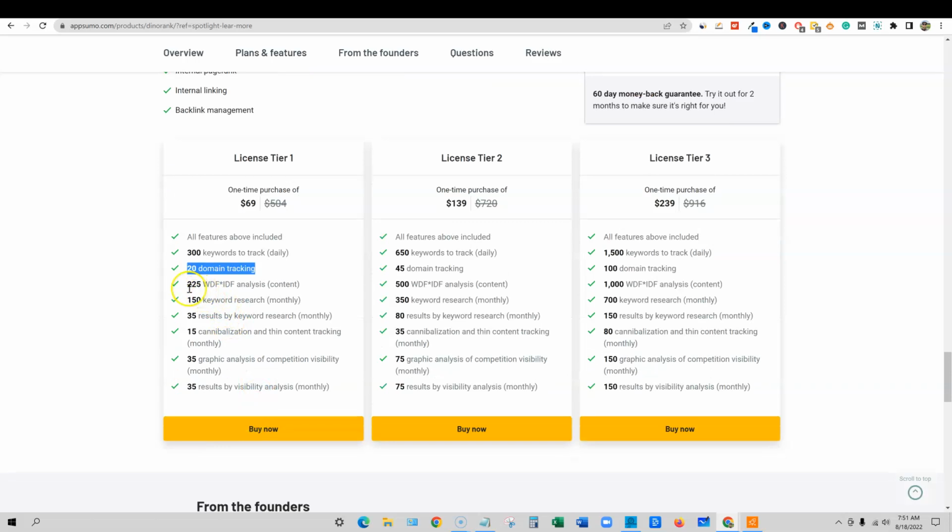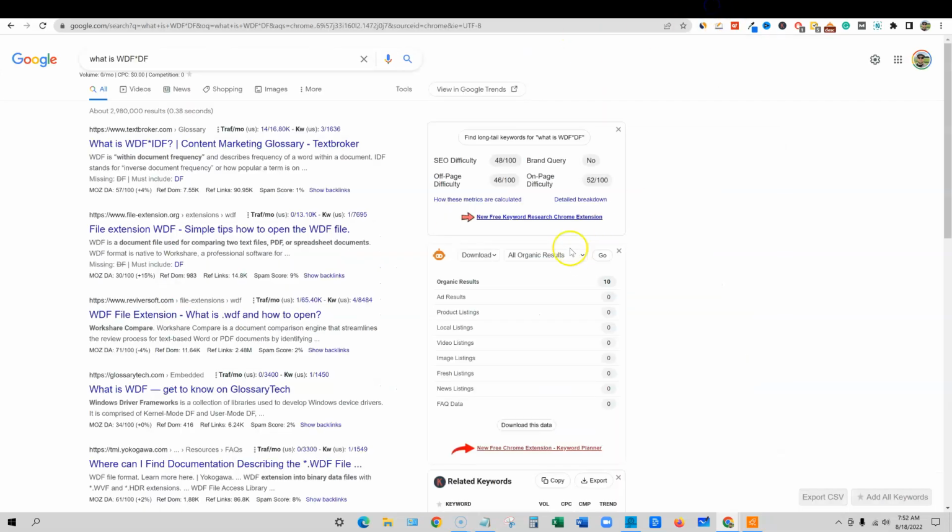So, we have 225 WDF IDF analysis. It's content. I like how they did that. It's content, but I don't know what this is. I'm sure a lot of you SEO people do know what this is, but I went ahead and looked it up. Basically, the WDF is within document frequency and describes the frequency of a word within a document.